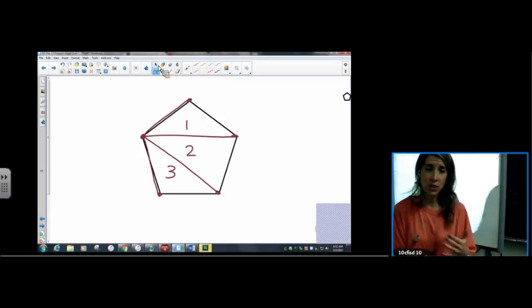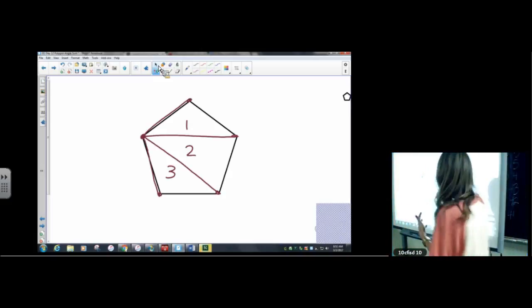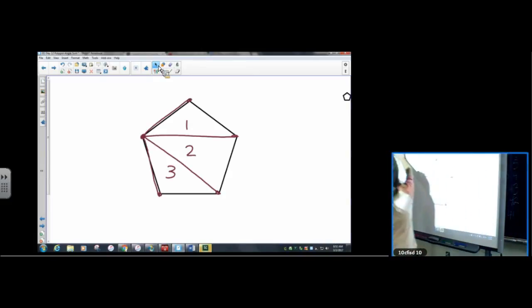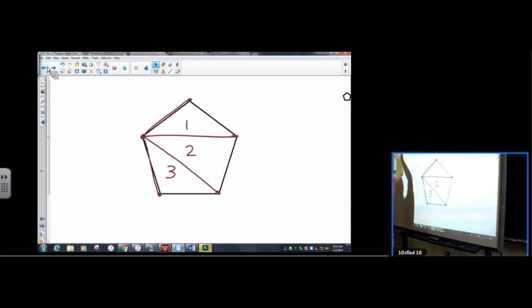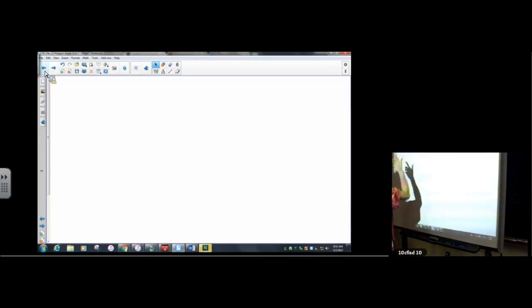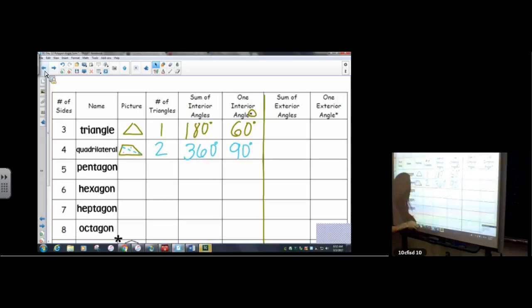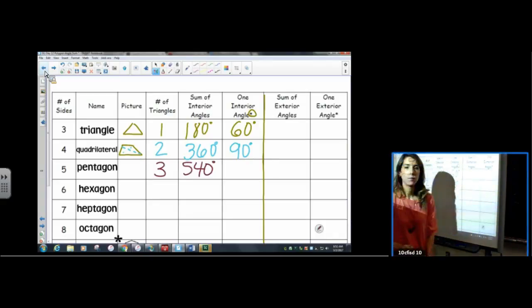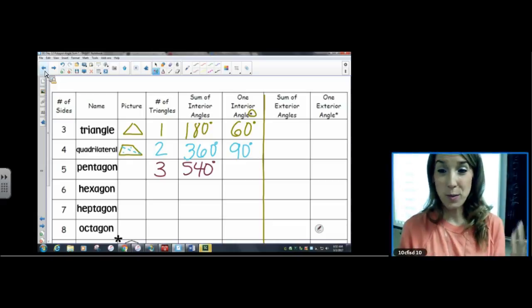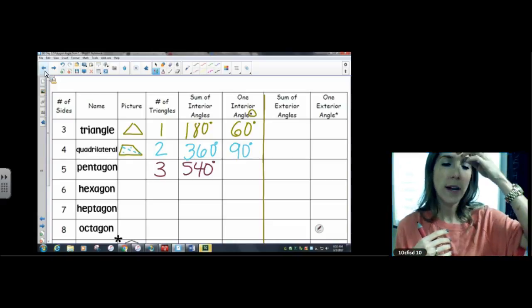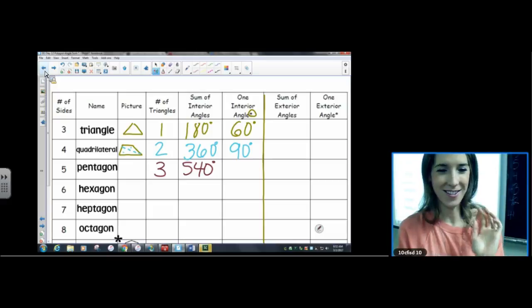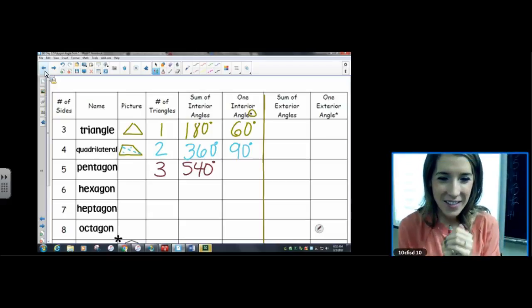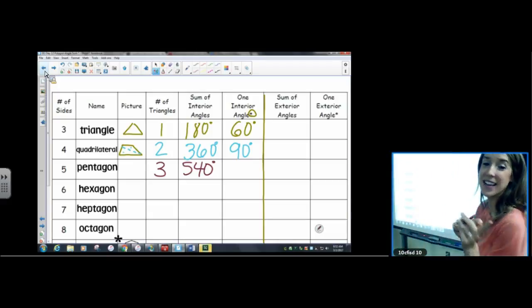How many degrees does each triangle have? So, what is the sum of the angles of a pentagon? There we go. We got pentagon. I was able to draw 3 triangles, 540 degrees. Now, if it's regular and all the angles are equal, what is the measure of one interior angle? You got it, Sharon? Good, Hatham. Good connection. Yep.